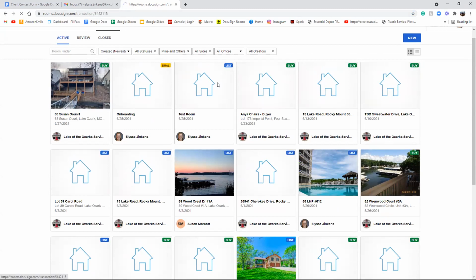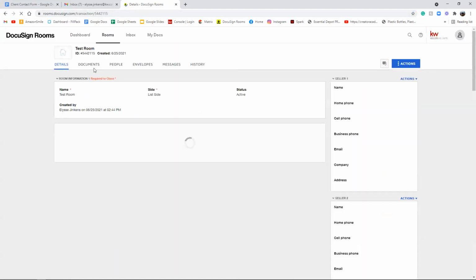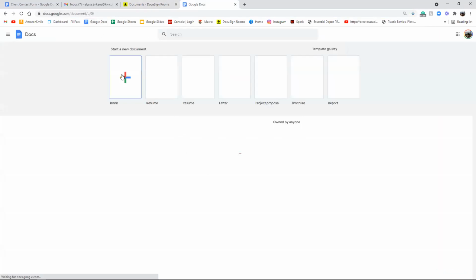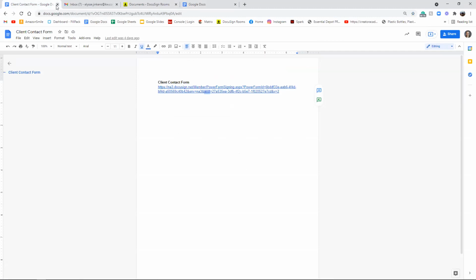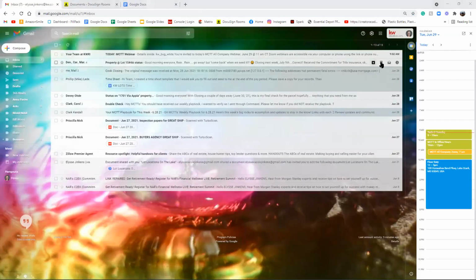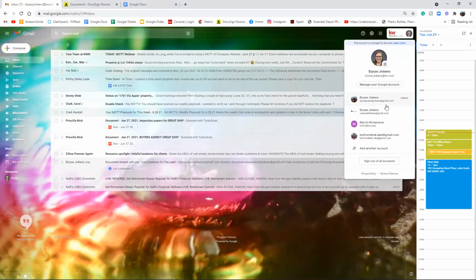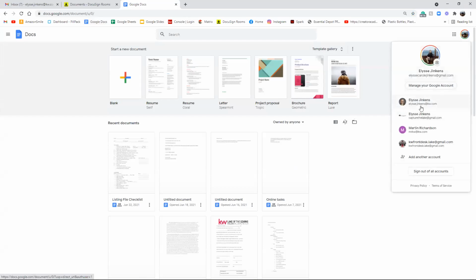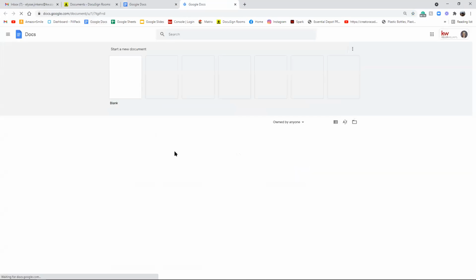Test room, that's the room we want. Sorry, took me a second to find it. Documents. Let's go get my client contact information form. Oh man, I totally just selected the wrong thing. Okay, here we go.